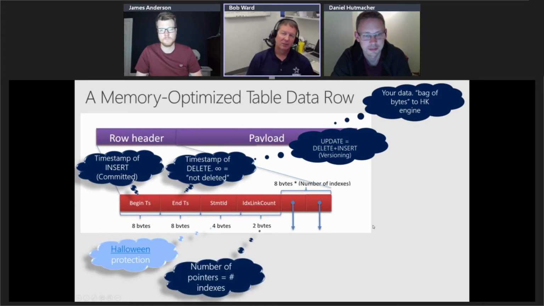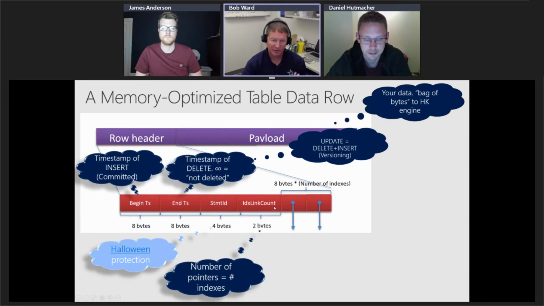And this is where it gets interesting. So the row itself, there's no concept of a clustered index in Hekaton. What happens is that there's a single instance of this row in memory. But in this header is going to be an array of pointers to link lists. And that's effectively a chain where this data shows up in different indexes. So the number of indexes that you have for your table is going to be indicative of how many pointers you'll need and what this value will be. So number of pointers equals number of indexes. You've got 2 indexes, this would say 2, and you'd have 2 8-byte pointers in this row header.